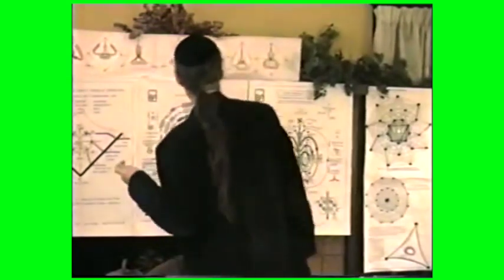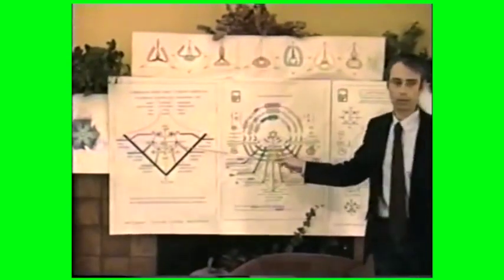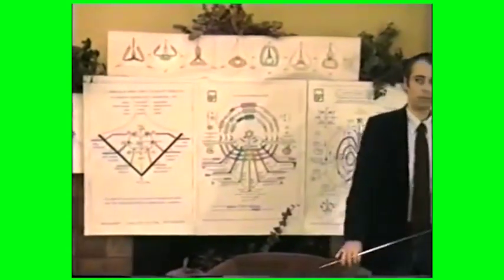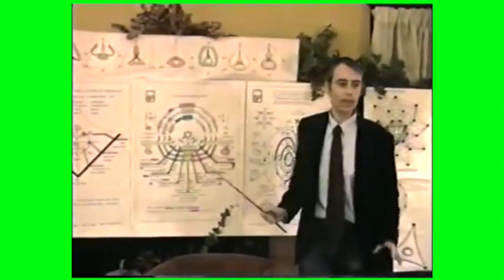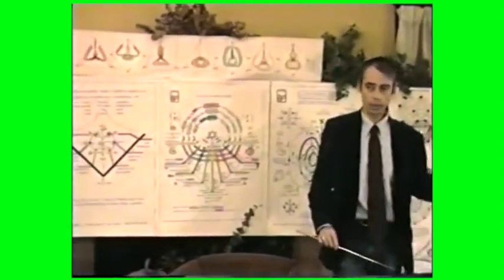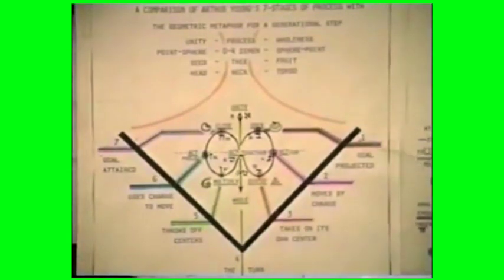Because now what we can do is we can come over here and we can look at the Turin, the reflexive Turin, which folks that are here tonight are probably familiar with. Now, I'm not saying these are the same categories. We're dealing with a topological situation here, and we can make any number of sets of categories. But I'm saying that whichever categories we use are going to be isomorphic to this set that Arthur used. I just pulled it out of the appendix to Reflexive Universe, I believe.